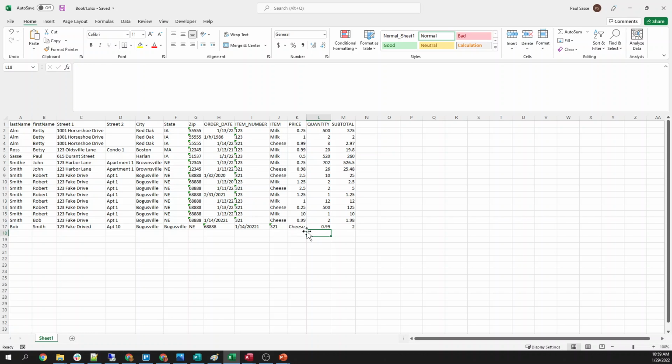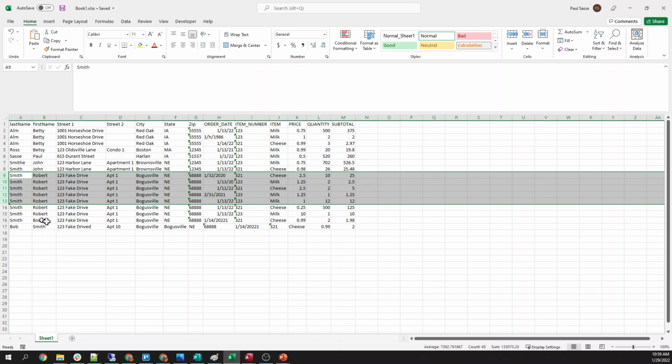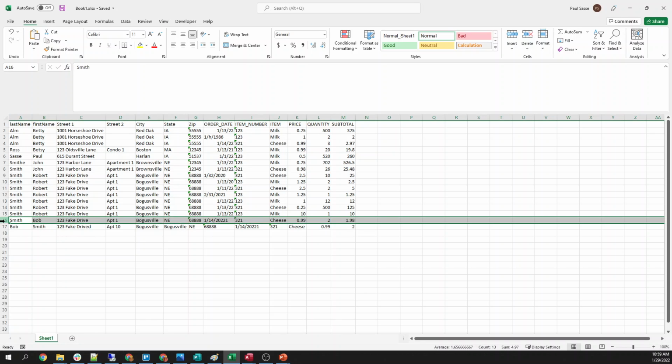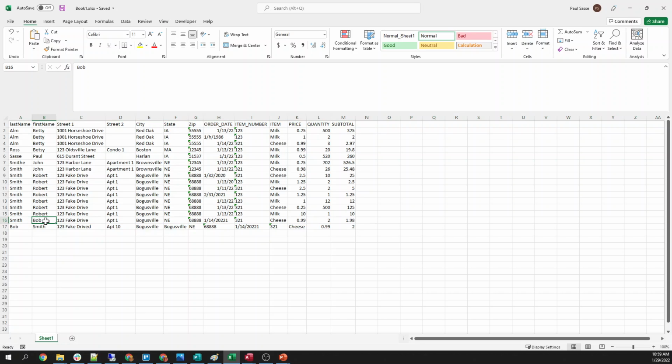One of the things that Excel does not do well is enforcing good data integrity. So in a spreadsheet like this, you will end up with things like invalid dates. You'll end up with things like, well, here's Robert Smith. He's ordered multiple times, but this time somebody said Bob Smith instead of Robert Smith. And you're left to wonder, is that the same person? Is that a different customer?